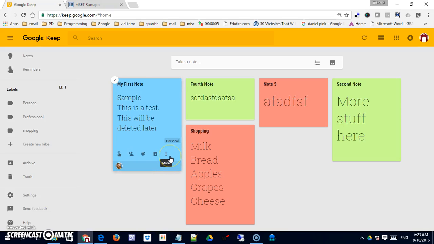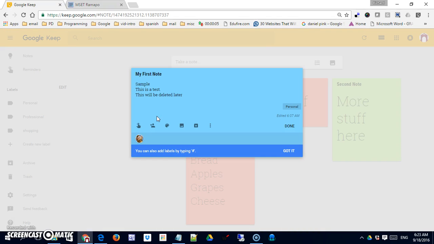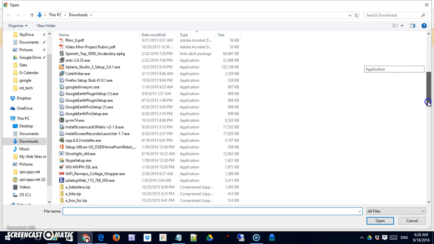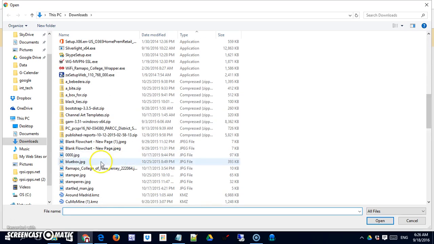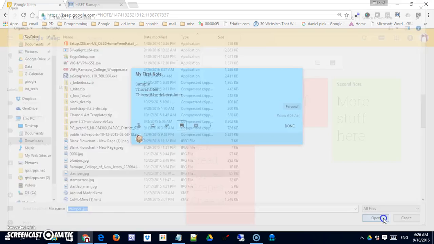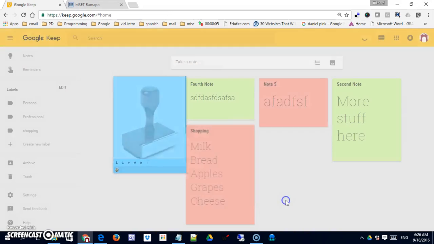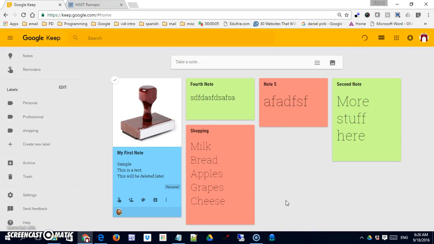Now, accessing the menus by mousing over is not showing you an absolute complete set of your options. In order to get that, you're going to click directly on the note and bring it to the foreground. We do have the Remind, we have the Share, we can choose our colors. We also have an Add Image option, which we haven't used before. So let's try that. I'm going to say Add Image. Let's just scroll down here and grab any kind of image. We'll say Done. And that image is now associated with the note.